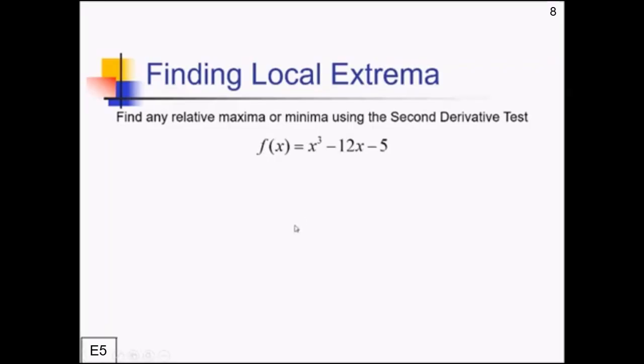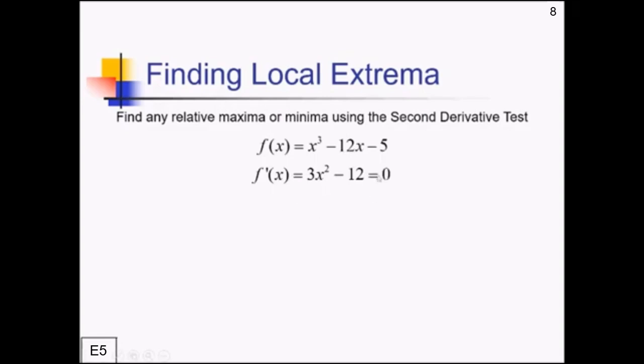Given that, see if you can use it to figure out whether we have any relative maxes or mins and what they are for this function. And I know you could use the first derivative test. Try out the second derivative test. All right, so we need one derivative anyway. First derivative is going to be 3x squared minus 12. And we do need to know where this thing equals 0. We need to know what the critical values are.